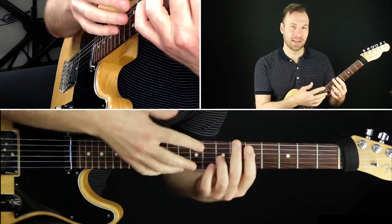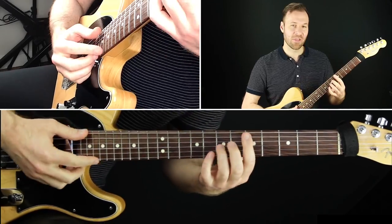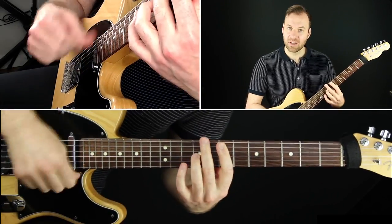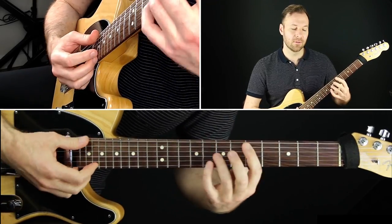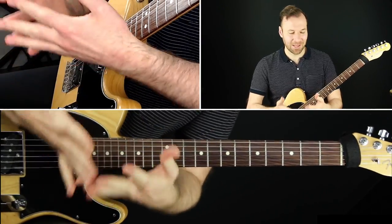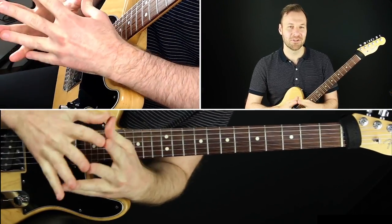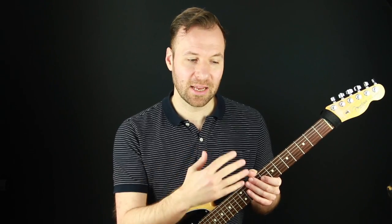So many options, but that's how we get started. Make sure you're muting the right strings, do the octave exercise going up and down the neck across every string set, then start with whatever right-hand articulation you prefer. Go through some scales — a pentatonic scale or blues scale is perfect. Playing with octaves is a really awesome guitar tradition. It's very much a technique challenge — you might know a scale or melody, but playing it with octaves is a whole other skill.